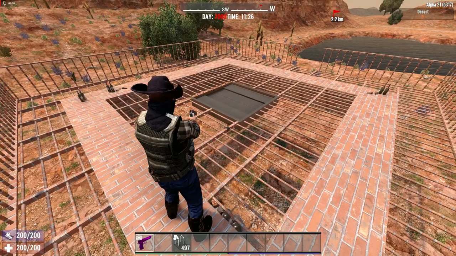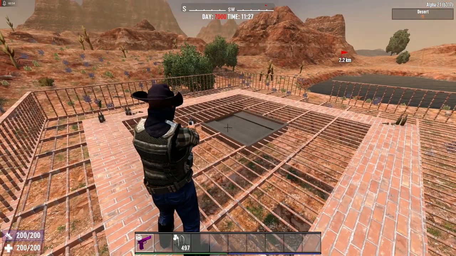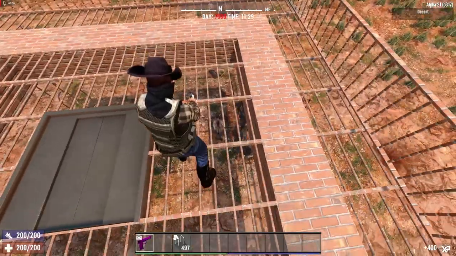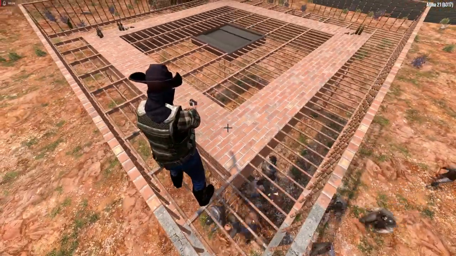Now, obviously, if you have cop zombies and things like that, you want to enclose yourself so they can't actually see you if you decide to make this an AFK base or something. But a little bit higher than what I've made it, because otherwise they're going to stack. Okay, got some feral zombies here. You can see they do exactly the same thing.